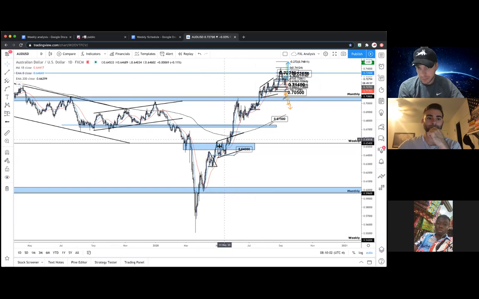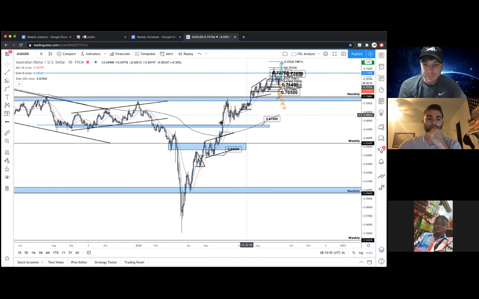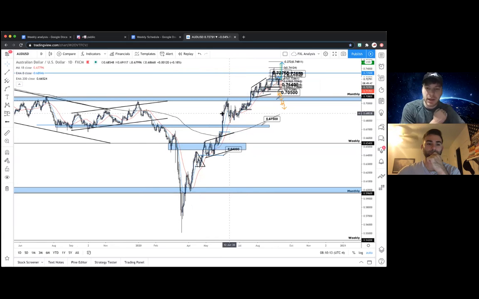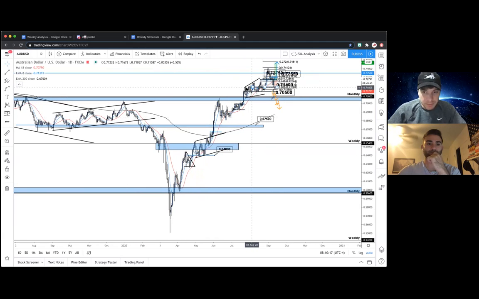Price action was just rallying like crazy up until we hit this monthly zone. This monthly zone was the deciding factor for price action, whether it was going to continue with a bearish trend or transition to a bullish trend. It broke through the monthly and gave us a confirmed higher low. So it's a transition to a daily bullish trend up here.